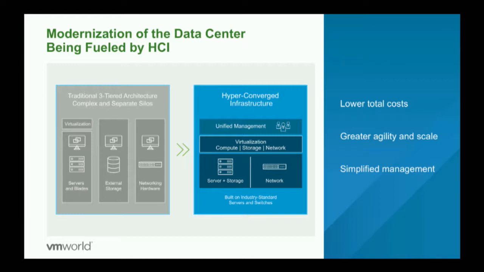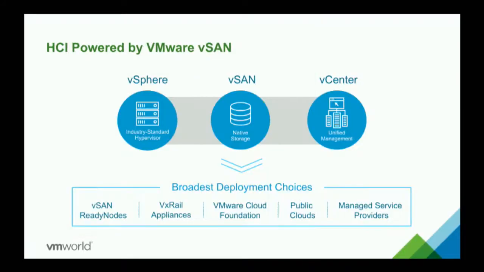And with this, the ability to add and grow capacity as you need, you have greater agility and scale. And with HCI solutions, you get not only the convergence of compute and storage, you also get a converged management experience. So that is what really makes it easier to deploy and operate at scale. So those are really the three benefits that are driving the increased adoption of HCI.